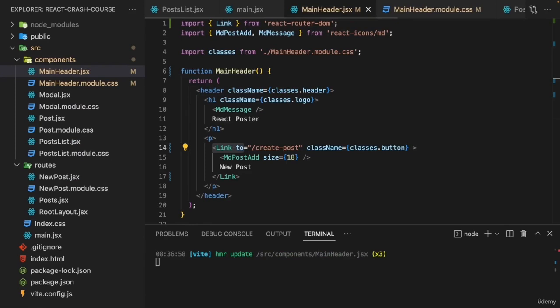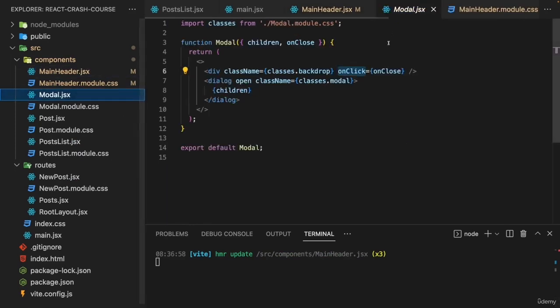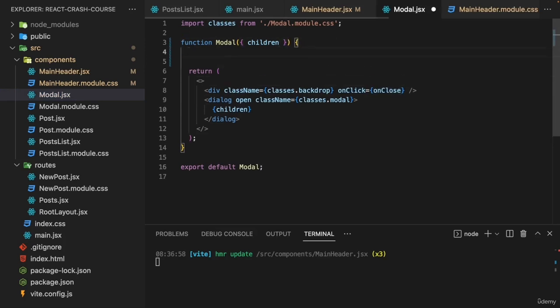Now, to also navigate when we click the backdrop of the modal, we can go to the Modal component, and there we can get rid of that onClose prop, because we can actually handle clicks inside of that Modal component now, assuming that we always use this modal to wrap a page with it, so to use it as a wrapper inside of a route, and that we always want to go back to another route if we click on the backdrop.